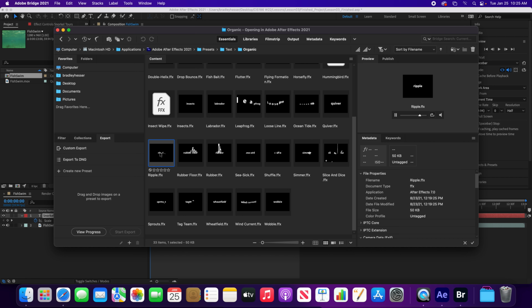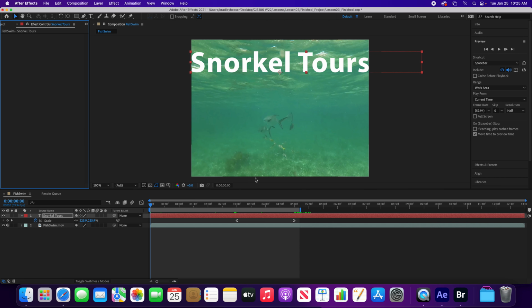Now, we came in here and we had that snorkel text selected. This is where it's important to make sure you're on the right layer when you get started. Because once we come into here, if we come over top of the preset, you should be able to double click on the preset, and it should carry across there.